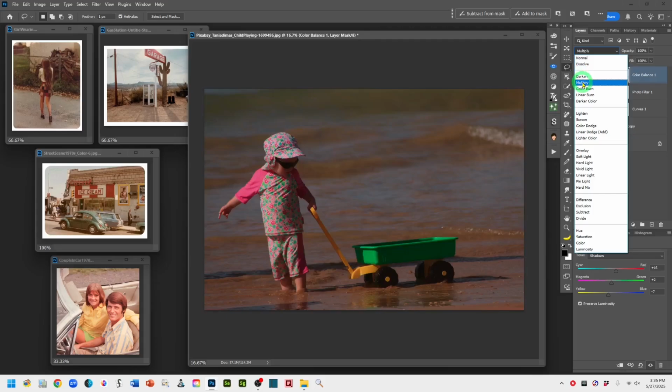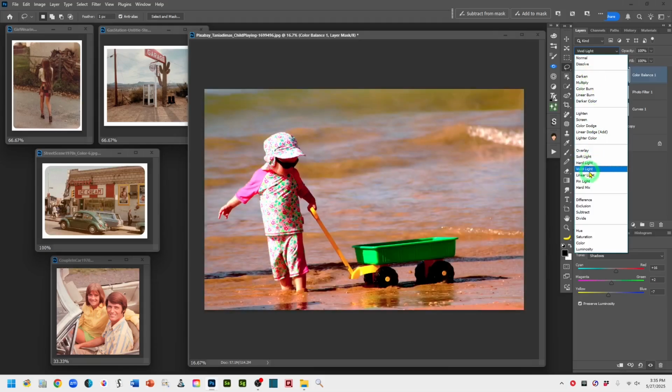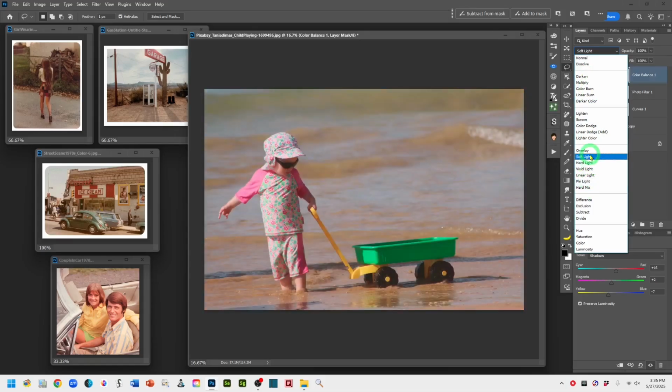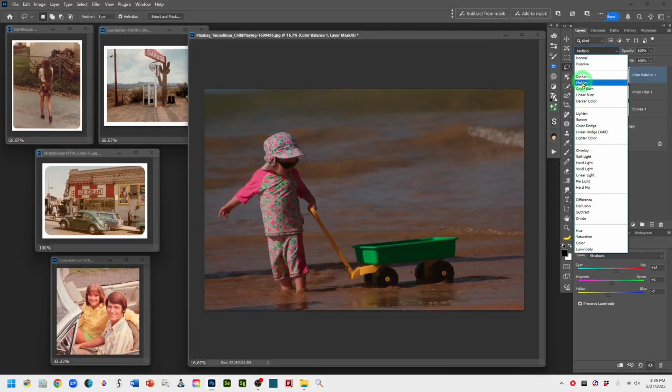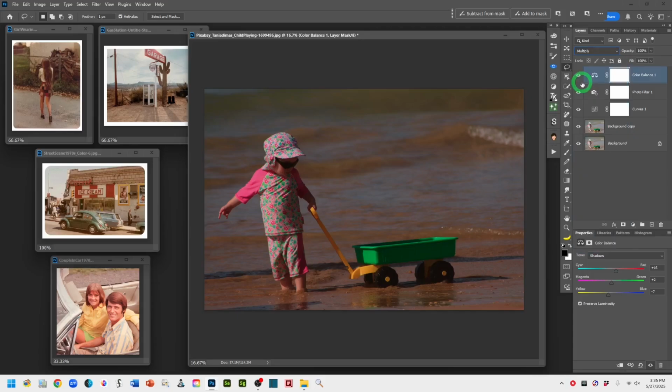Okay, so multiply. So I wanted to stay either in this category here or in this category here somewhere. And this is too orangey, so I don't like that now. So I want to go to multiply. And obviously that's very dark. So then what I'm going to do is come across right adjacent to multiply is opacity. So if it's too much, you just reduce the opacity of what you have applied. So you can either click this little down arrow and pull a slider, or you can do what I prefer to do, which is just left click on the word opacity and drag. Again, I'll do it in bits till I see where I am and what I like.